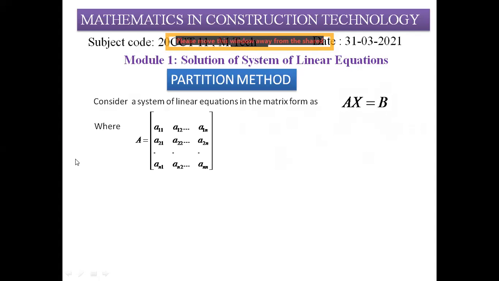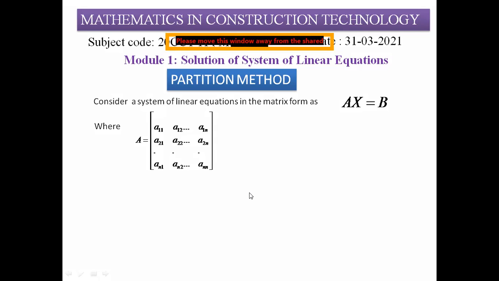Now, to get the inverse of the matrix A, there is a method called partition method. So that partition method is used to find the inverse of this matrix, not to get the solution directly. The theory behind this is that by knowing the inverse of a matrix of order n-1, we find the inverse of the matrix of order n. One more column and row is added; how to get the inverse? That concept we use here.